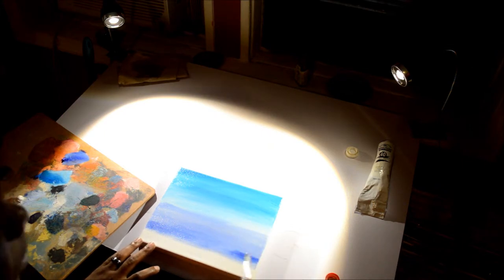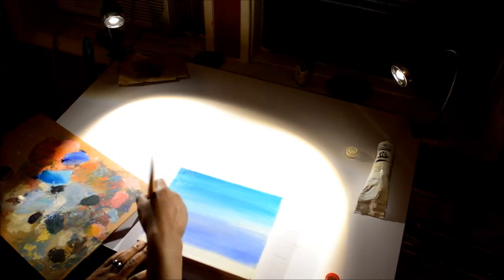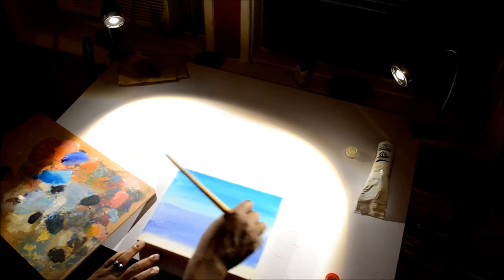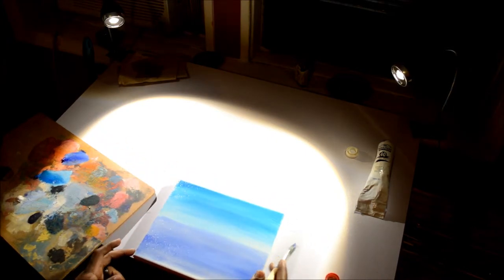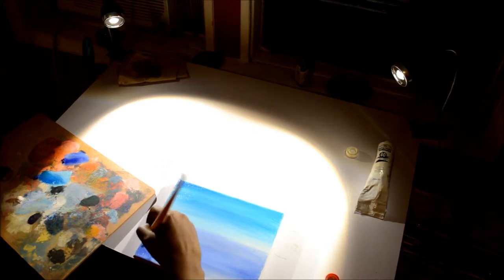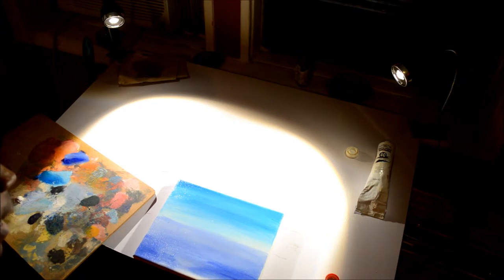And the sky is the exact opposite. The closer you get down to the horizon, the lighter you get it. And with the sea, the darker you get it means that it's closer to you. Actually, this part right here on the bottom is going to be majority land from here on. But since I don't want to go into that until the next phase of my painting, I'm going to just paint it all the way through.